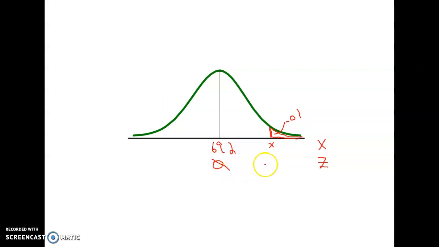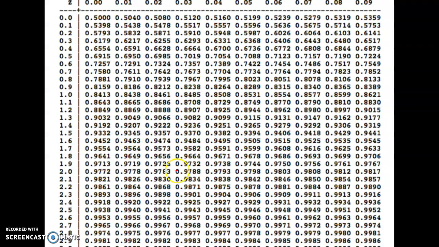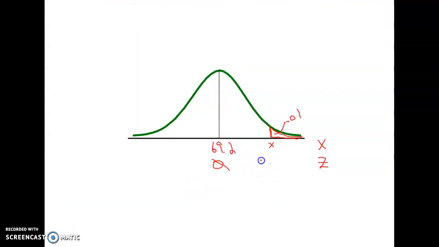And what we want to do is find the Z value here, which is going to be positive, because we're above 0, and so we want to find the Z value that corresponds to 99%. When we're dealing with a positive Z value, we always start from the left tail and we find this area here. So that'd be 99%. We go to our table, the closest we're going to get to 99 is right here. Notice it's between these two, 0.9898 and 0.9901. Well, this is closer to 0.99 than this one is. So we'll use this one right here, and that's a Z score of 2.33.